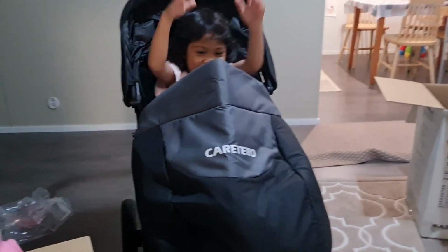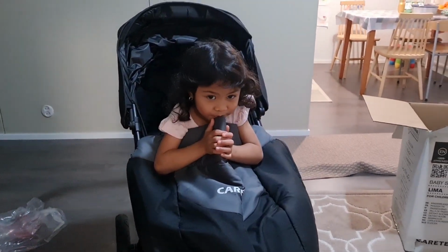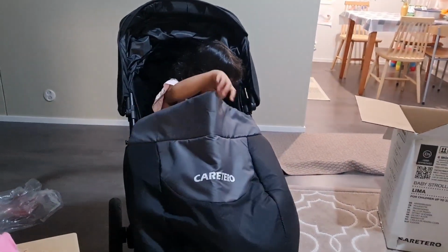Now this one here, the cover is just like that, and this one you can extend to have full protection. Very nice. Perfect. Do you like it? Okay, fold.